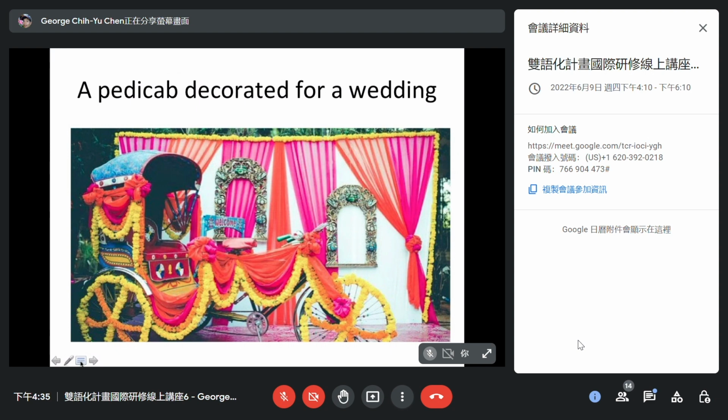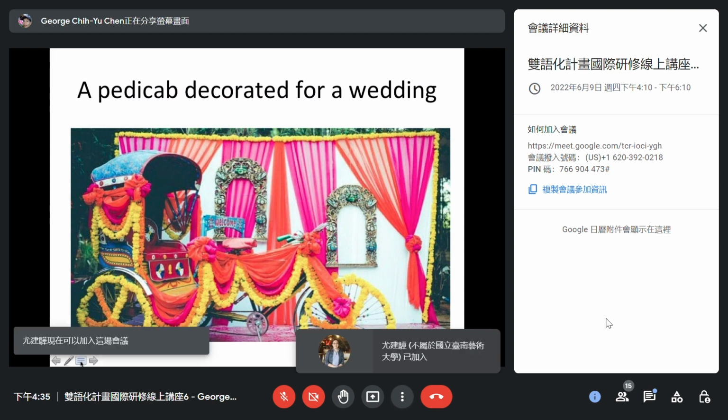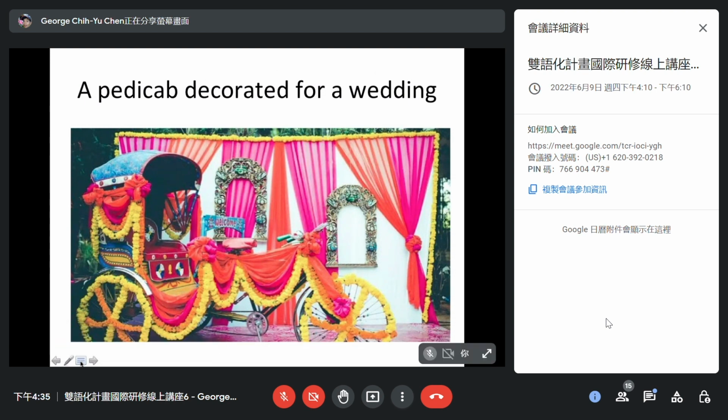Okay, so this is a pedicab, also meaning tree shaw, and that's decorated for a wedding. And this is particularly for an Indian wedding. When you go to Malacca, you can enjoy a 30-minute ride on a selected route. Route means 路线, around some of the city's historic buildings.